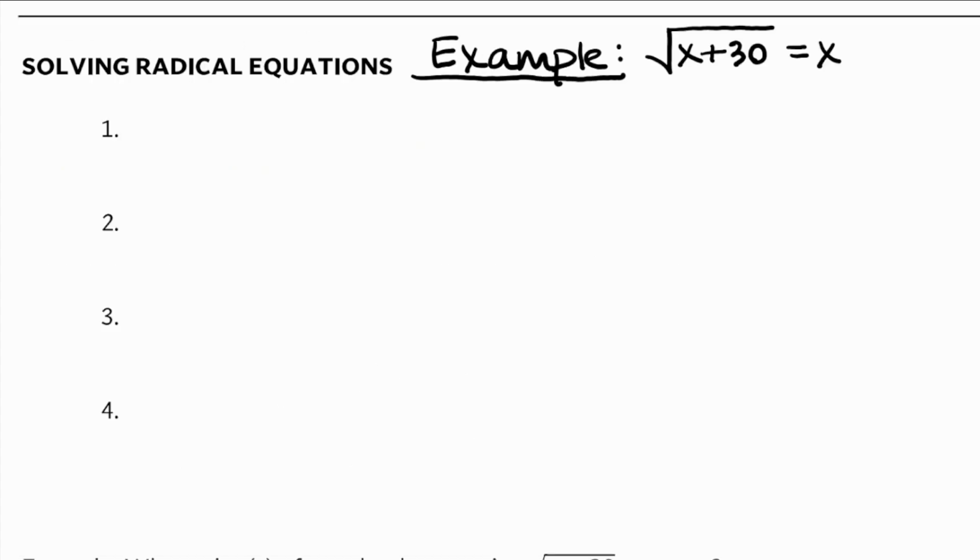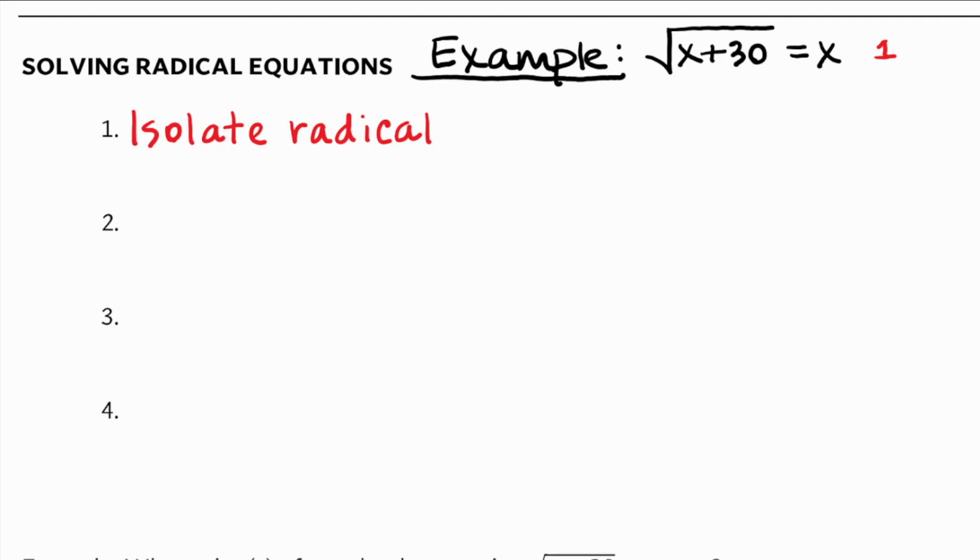But before we get into too many of those equations that have more going on with them, I should probably just give you the steps that we're going to take to solve these radical equations. And I'm also going to, off to the side, work an example and highlight which step is going where. So the first step is going to always be isolate the radical. Okay, in this equation, the radical is already isolated because I've got the square root of x plus 30 equaling x. And when you say isolate, we just mean get it on one side of the equation all by itself.